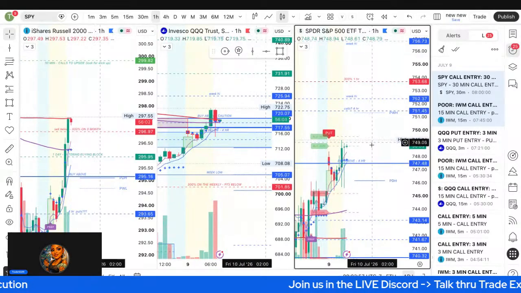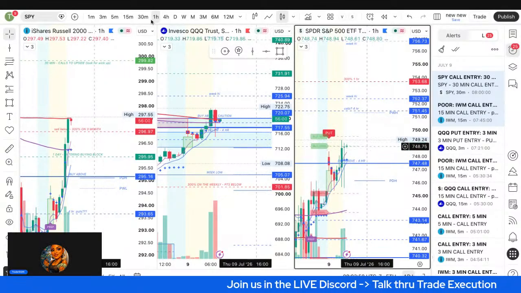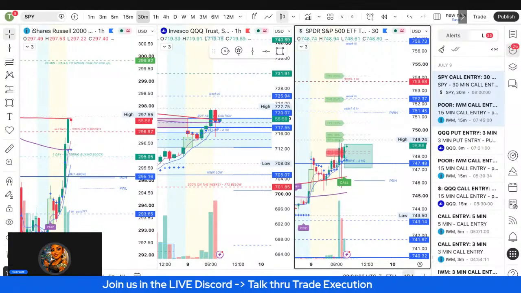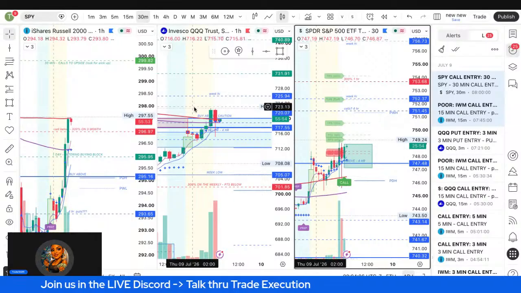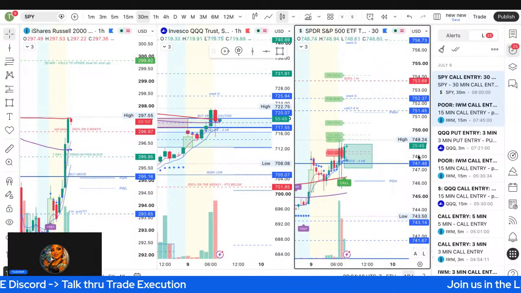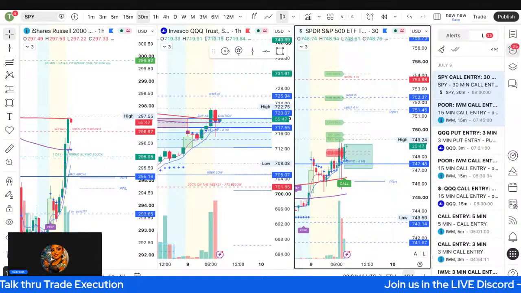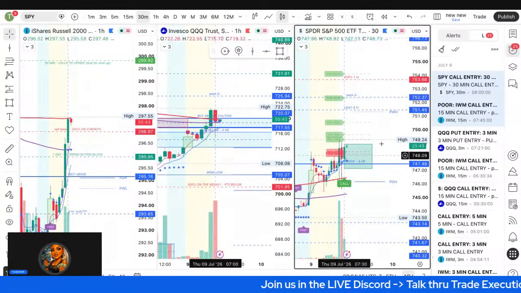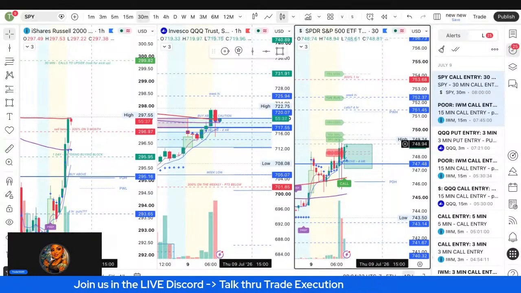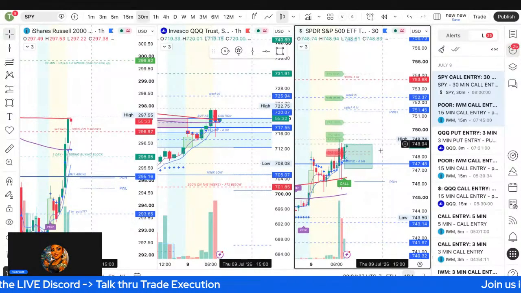I want to leave it on the 30 minute. This is where having the indicator would come in handy for you, just because if you wanted to, you can open up a 30 minute and a 1 hour to see how they're playing off of each other. But for the most part, on the 30 minute time frame, it's a little bit longer to play out. But you kind of know, okay, when you start to get lower time frame confirmations above this level here, then you can start to look for some calls and stuff.